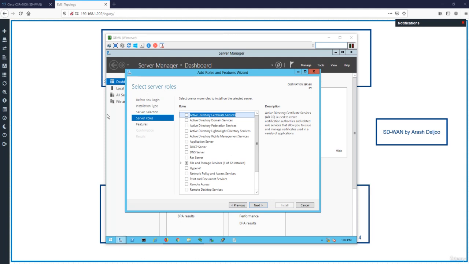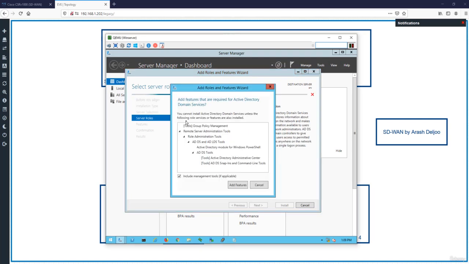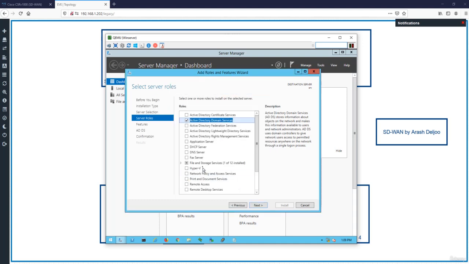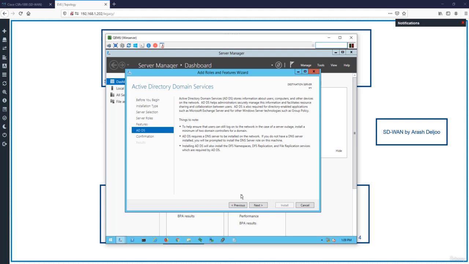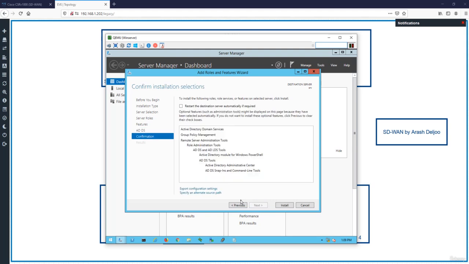For server roles, we should use the second option, Active Directory Domain Services. I select it, add features without change, and then select next. Then select next without any change. Next, and another time next, and install.